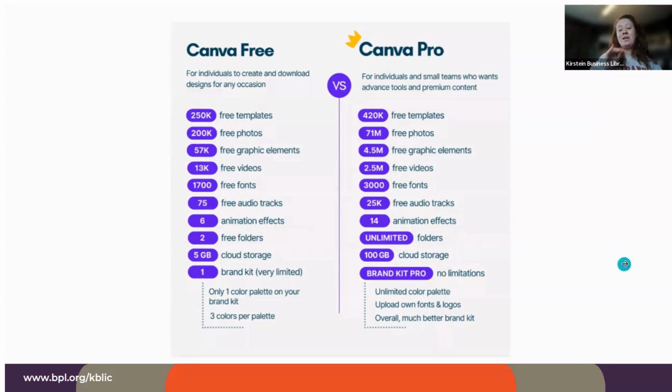You want it to all be consistent. But again, as you can see, 250,000 free templates versus 420 free templates. Probably you can find what you want in Canva free. It's just there's a little extra in Canva Pro.